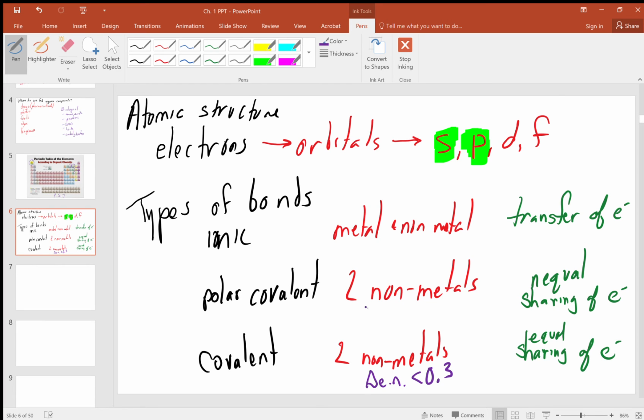And for polar covalent, we're looking at a difference in electronegativity for the two elements of between about 0.3 and 1.7. Generally, if it's greater than 1.7, that gets us into the ionic range. Now, that's not to say we don't have polar covalent species where the electronegativity difference is more than 1.7. For example, BF3 has an electronegativity difference of approximately 1.9, but because it's two nonmetals, it ends up as a polar covalent bond.